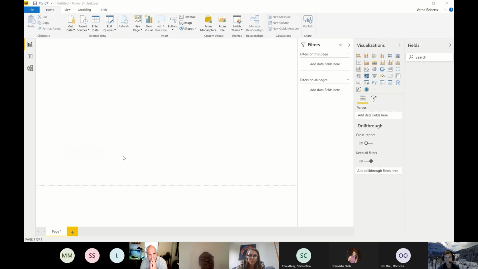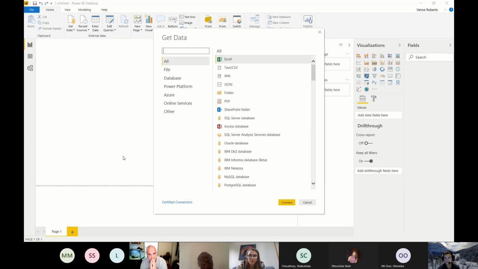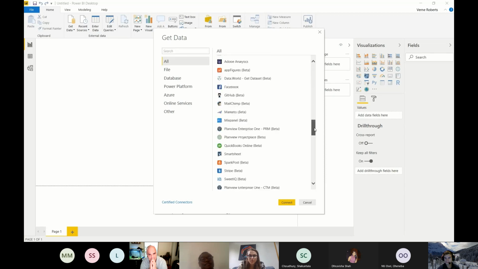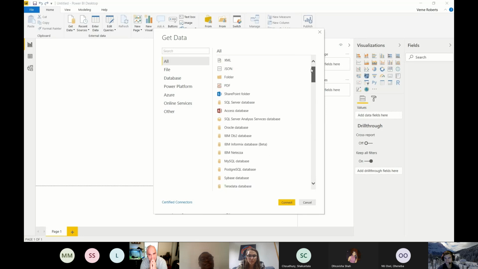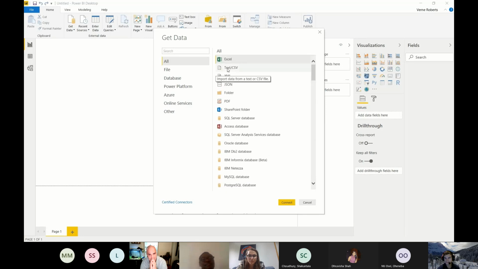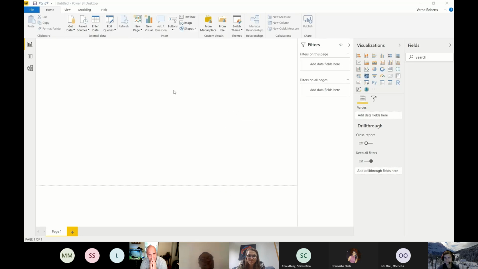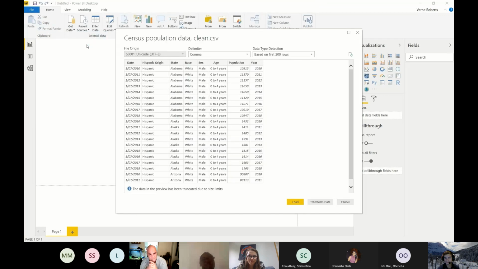Typically, as a reporter, you're likely to have Excel and CSV files, but there are also hundreds of other ways to connect to the data, and this list is growing as features are being released monthly. Let's open up our CSV file. So here we can see a preview of our data, and we have a choice. We can get stuck in and begin playing with the data right now by clicking on the load button.